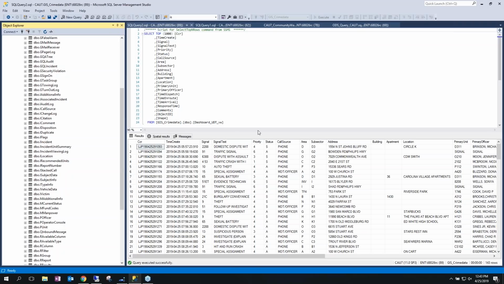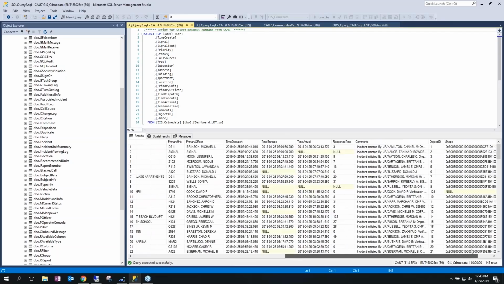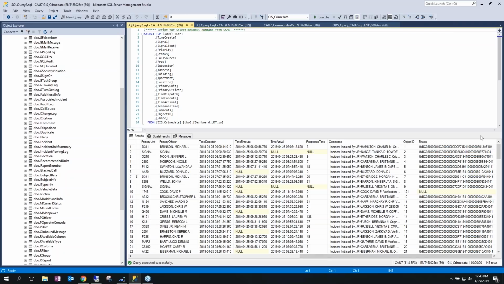You know, specific fields that you want to see, from the incident number to the time of when the call was dispatched, to what type of signal it is, to what the source of the call is, addresses, locations, all that. From here is where you utilize the geo-tagged information that you have within the call. So you usually have an X and a Y, or in this case, we already have a shape field.